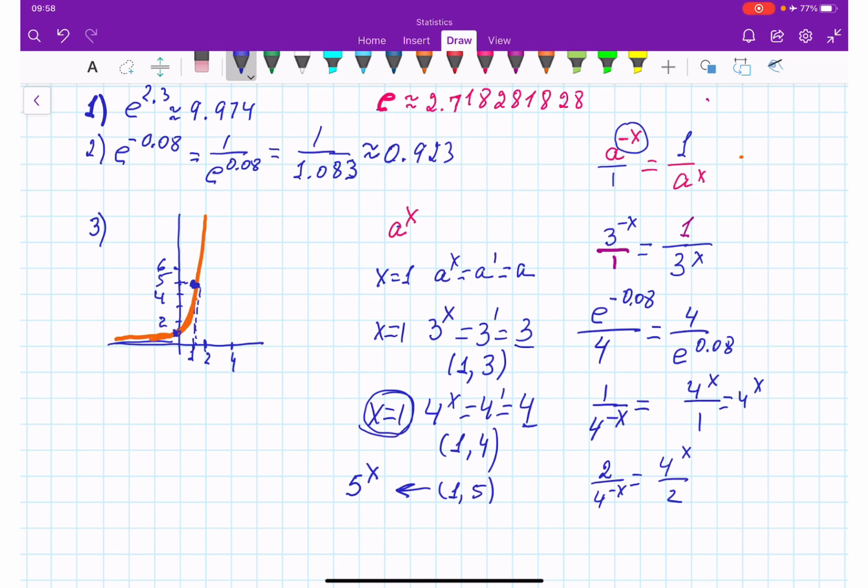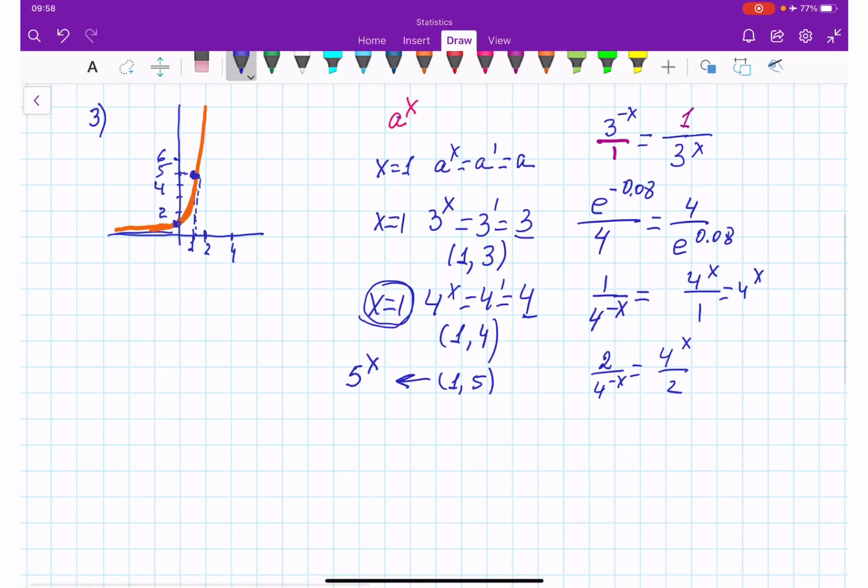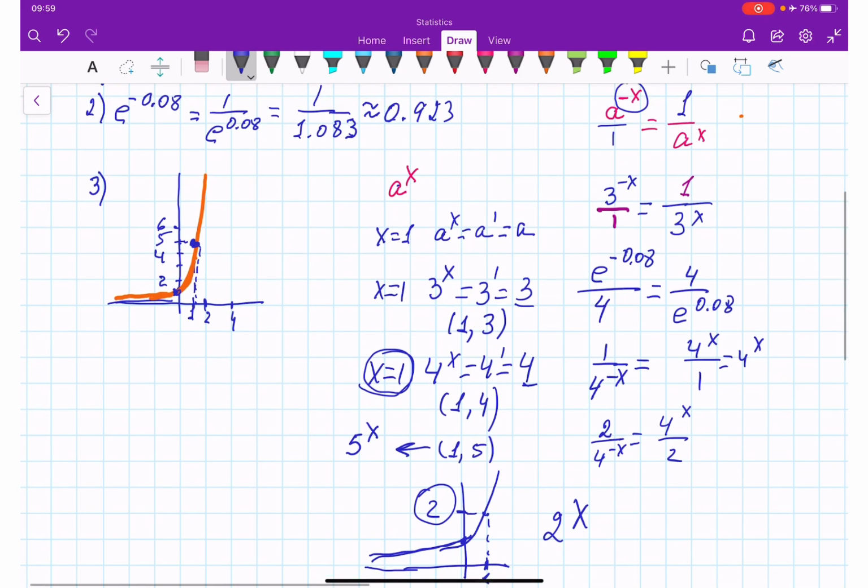Very easy. Let me do some drafting to make it easy to understand. Let's assume this is my 2, and this is 1. It's a rough sketch. If I want to know which function the graph is, I take this one and go up. If I see 2 here, that means it's 2 to power x. All right? That's easy.